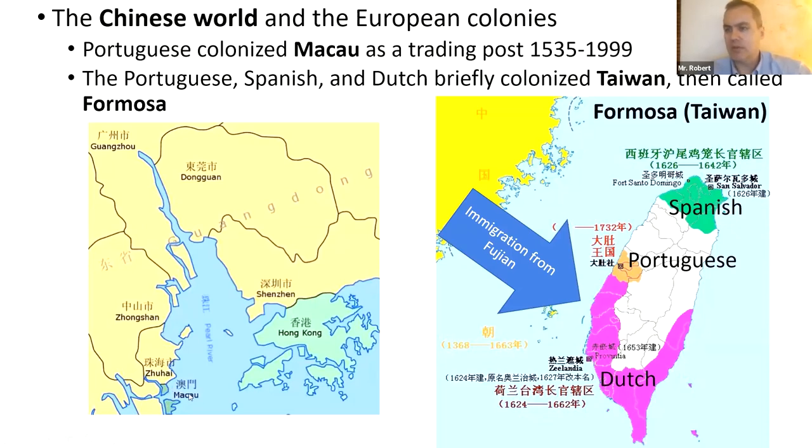Again, there wasn't much going on there. It's true, even later when the British took Hong Kong, there wasn't much going on there either. There weren't a lot of people established there. So it wasn't like they came in and battled and took it over. There was just rocks and grass and stuff like that.